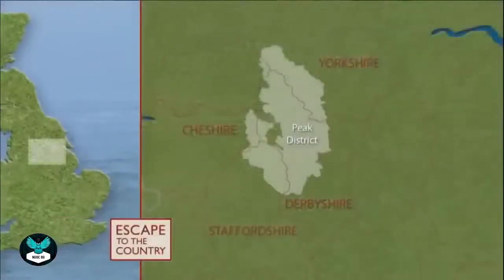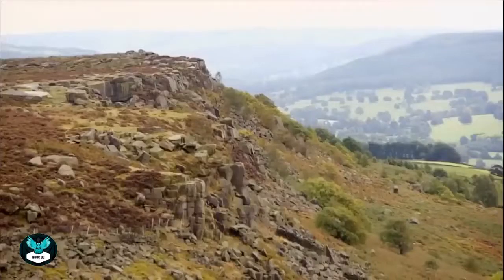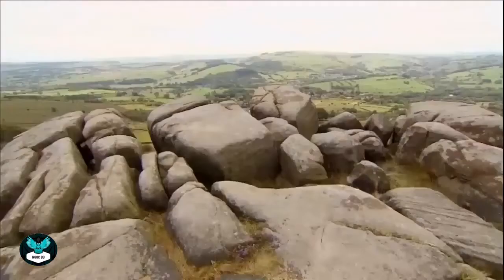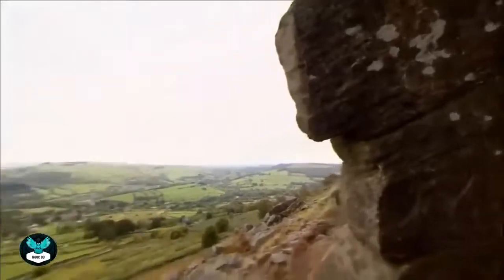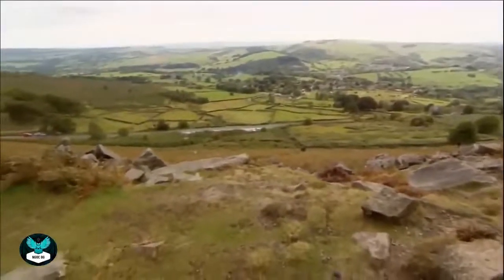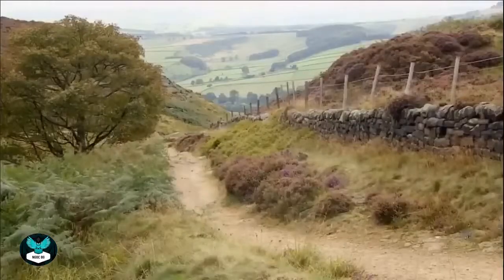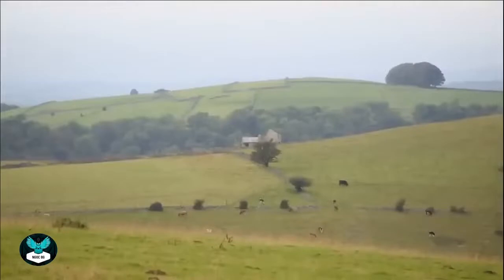Situated mainly within Derbyshire's borders, but nudging over into neighbouring counties, the Peak District became Britain's first designated national park back in 1951. And the area comes with two distinct geological landscapes. To the north, there are the wilder moorlands of the Dark Peak, which rear up, creating a rugged skyline, while in the south, you'll find the much gentler limestone slopes of the White Peak. The wooded dales, pretty villages, and network of walking trails across this part of the South Pennines are a huge draw for around 8.5 million visitors a year.